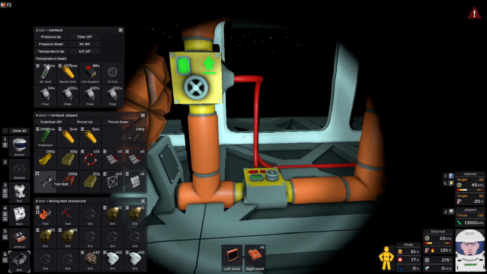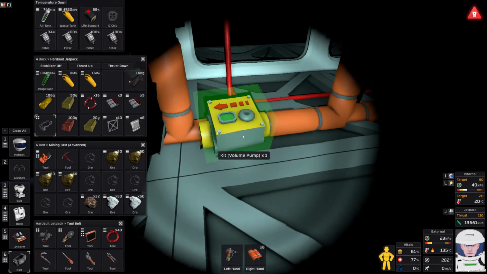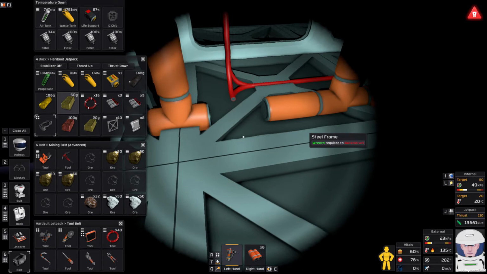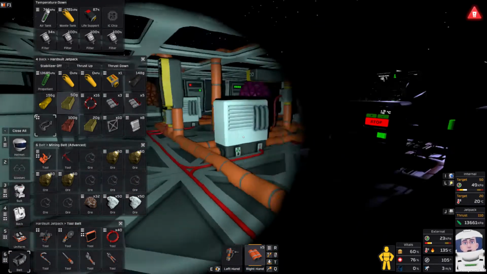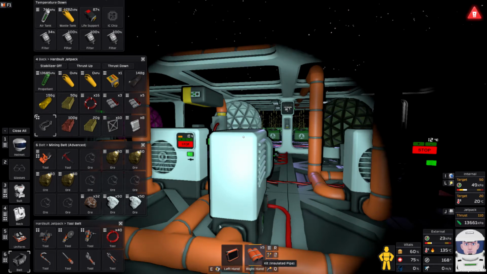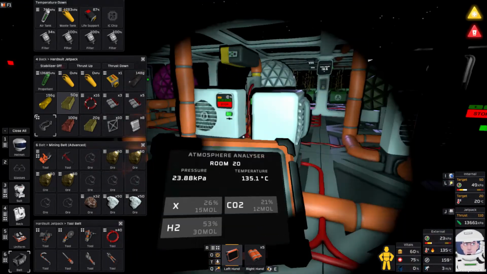So where's my tools? I need a drill. So I should have put my resources in the machine first. Okay, let's do that. And we're just going to connect this up here, and the oxygen carbon dioxide will get filtered in. It'll result in very hot CO2 and very hot O2, but hopefully it's not too big a problem. The O2 should be okay, because it's only tiny trace amounts.